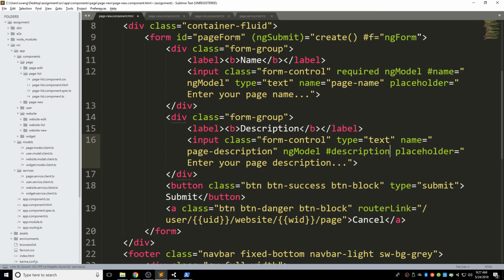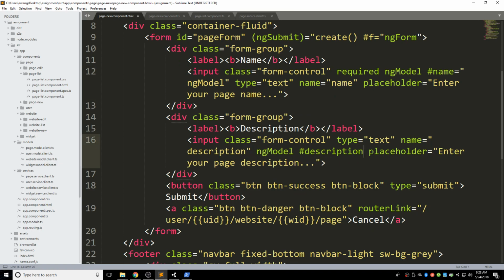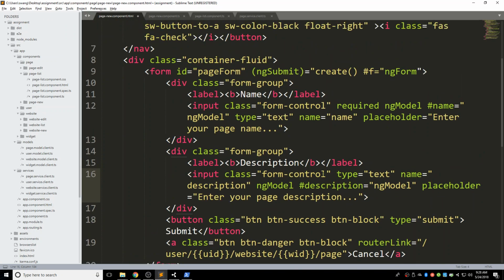Actually, I need to make the names match. Let's change this name into just name. This description, just change the name into description. Description equal to ngModel. All right.